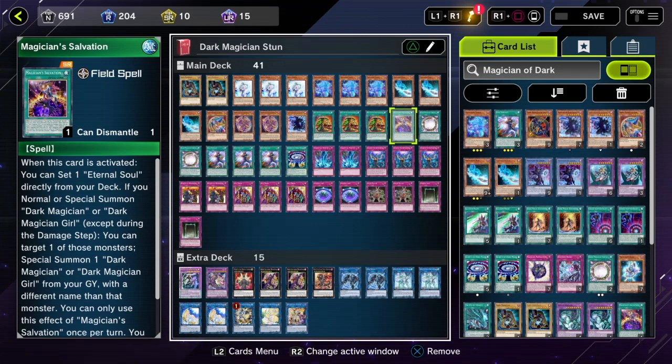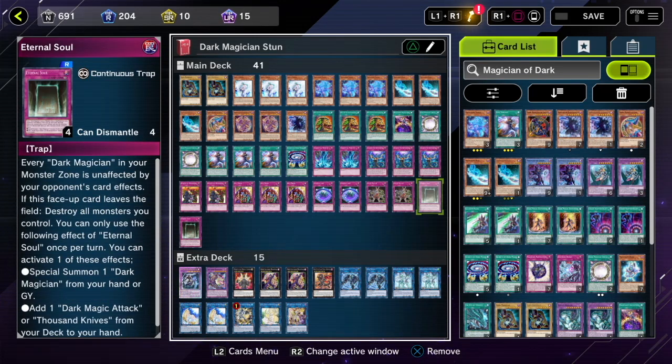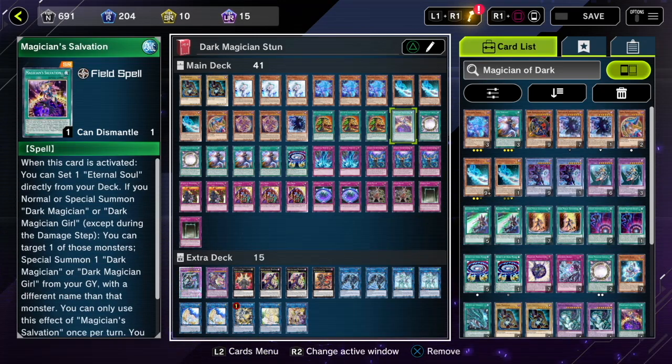For the Dark Magician spells, we're running one copy of Magician's Salvation. This is just the field spell to set Eternal Soul directly from deck, and whenever you bring back a Dark Magician or a Dark Magician Girl, you summon the opposite one. So most likely half the time you're going to be summoning Dark Magician from your Eternal Soul, and then you activate the field spell to summon the Dark Magician Girl as well.